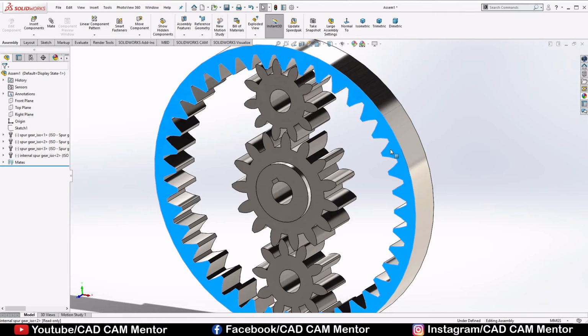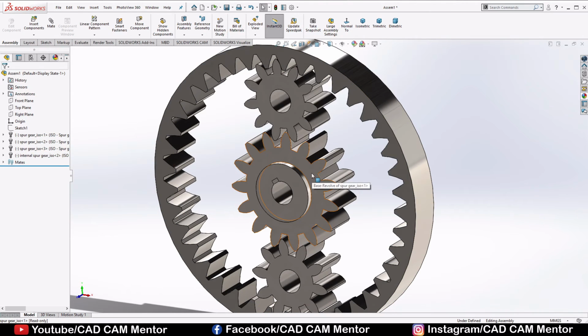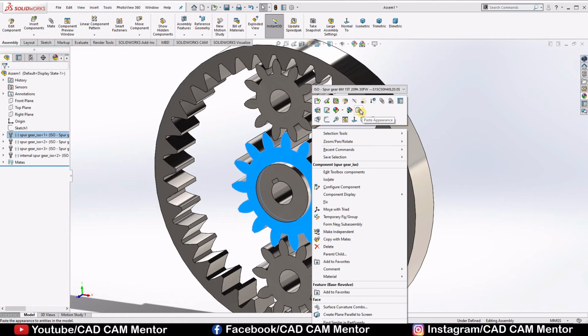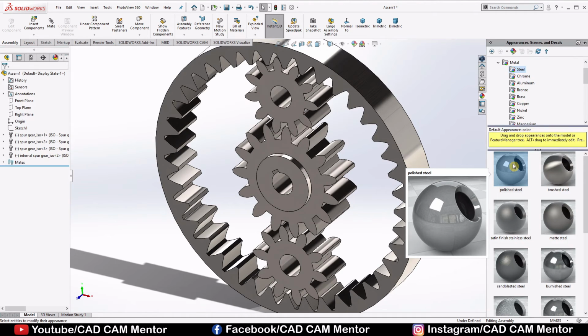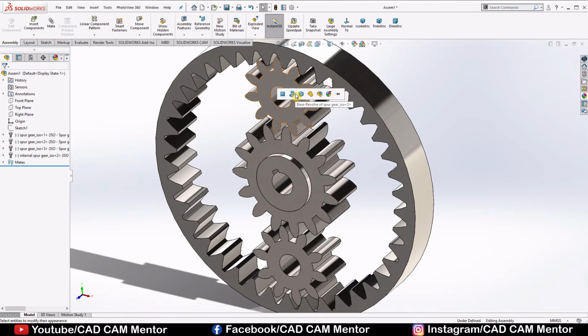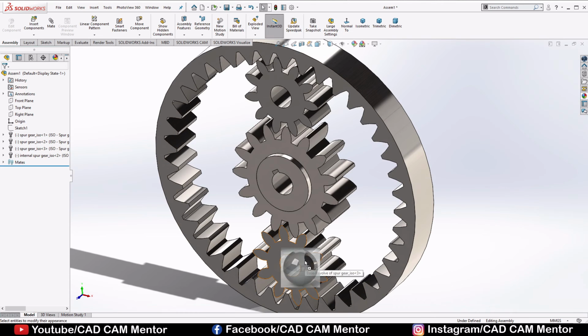Right click on the ring gear, select copy appearance, right click on the sun gear and select paste appearance. Or else you can simply select polished steel and drop it on planetary gear and select body. Again do this for planetary gear 2. Drag this and drop on the planetary gear 2 and select body.